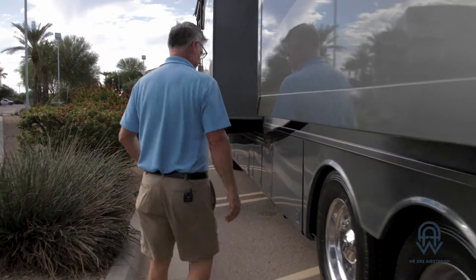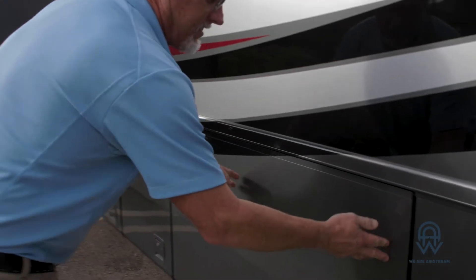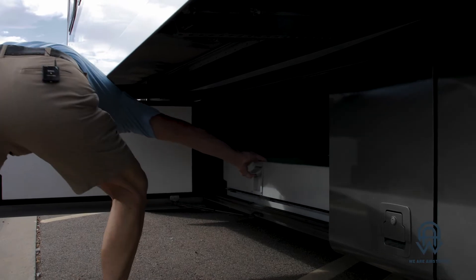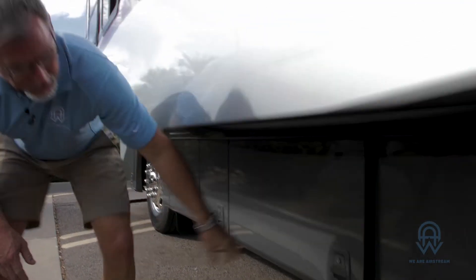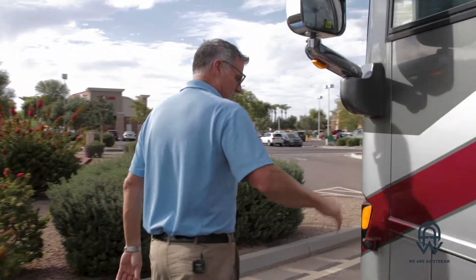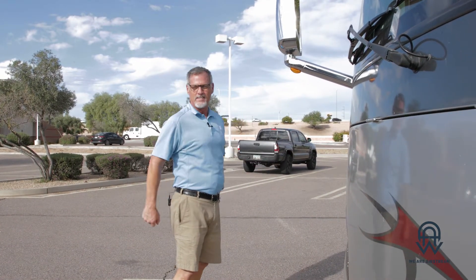As we come on around, one of the other bedroom slides. You have your water and your tank drain here as well. Outdoor shower in here too. All these systems are checked — this thing is diagnostically checked and ready to go. More storage right here. You can get to this storage from both sides of the coach, so whatever side you're on, very easy to get to. Going around the front, you can see the paint job — kind of a timeless design. Gorgeous coach in great condition. New tires on this coach as well. You should come on by and take a look.